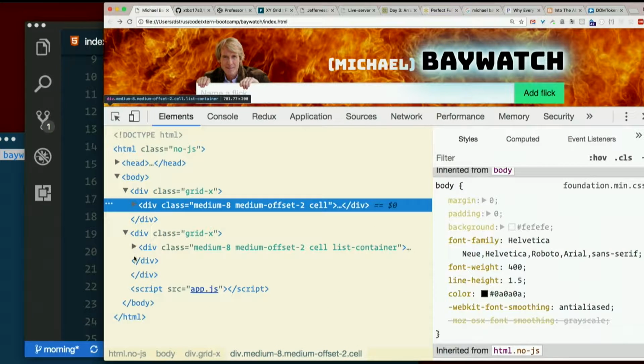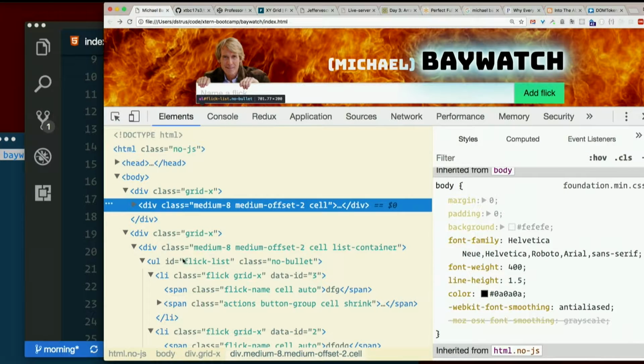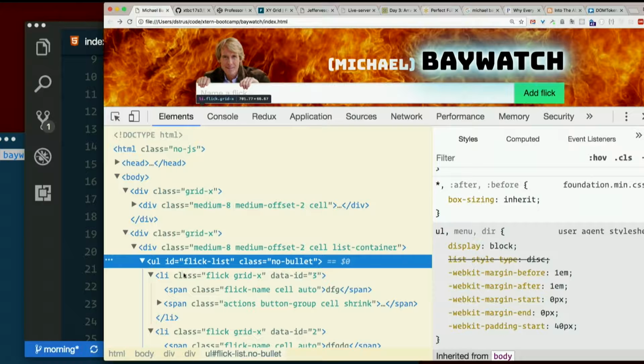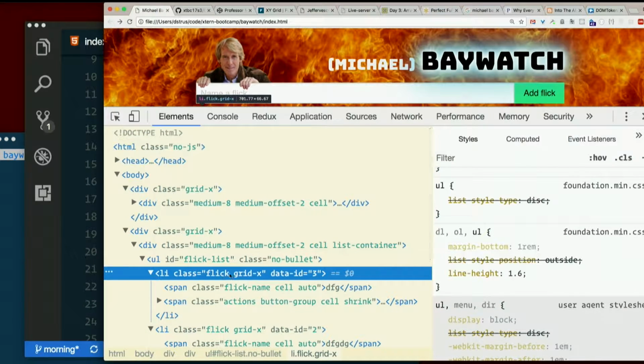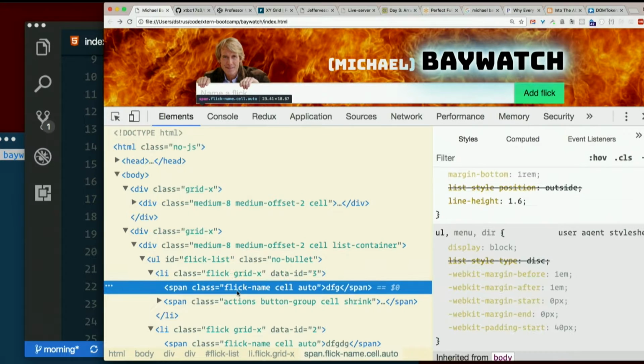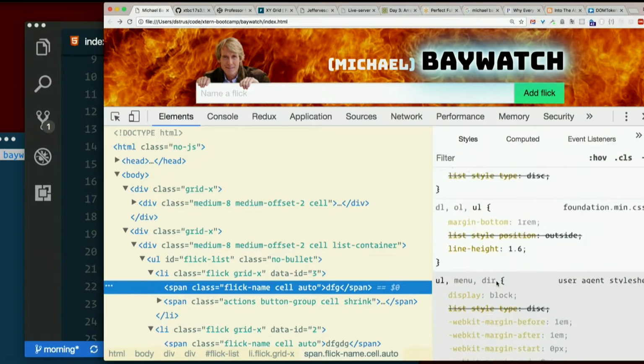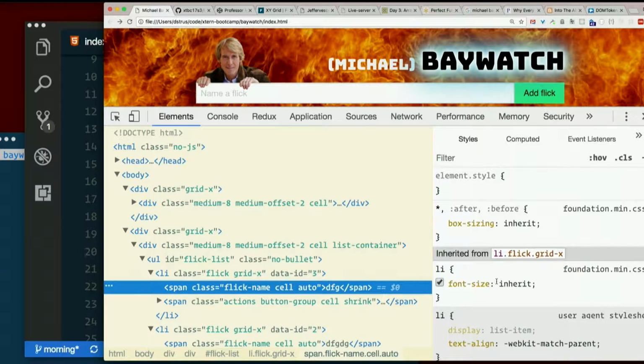So what's so different about our dang list? I want to start a whole new grid on the LI, and I want to put cells and things on each of the things in the LI.